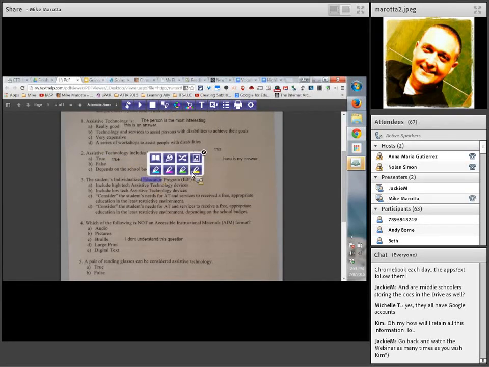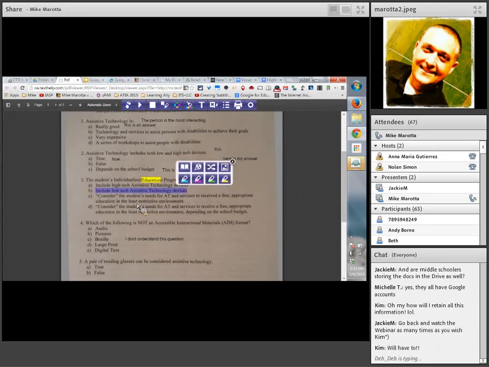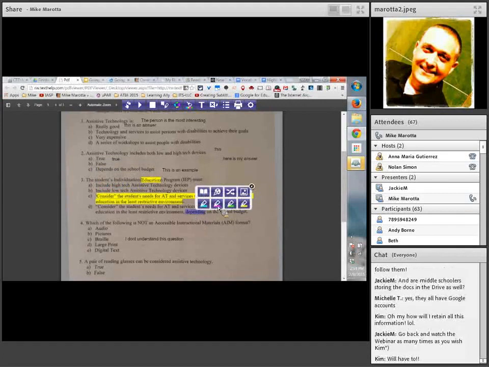So if I want to take this and highlight it yellow, I can do that. So if this is my cue, and then this is going to be, I should probably actually answer it the right way. Okay, there you go. There's my proper answer. So now I can highlight that so it's there.